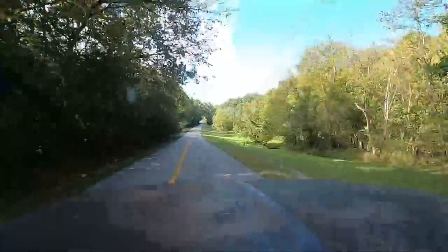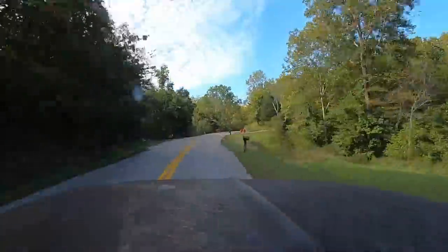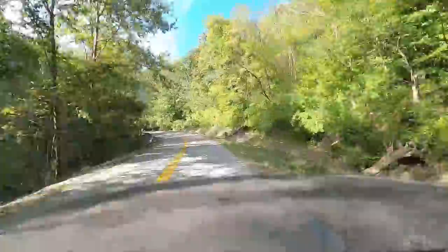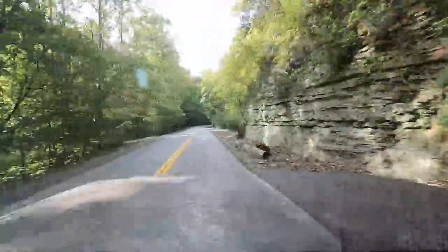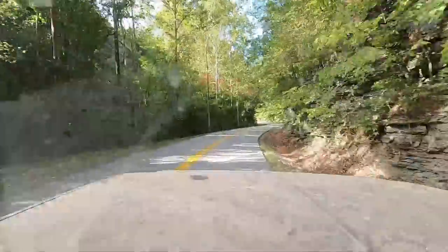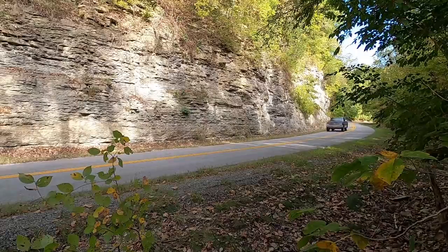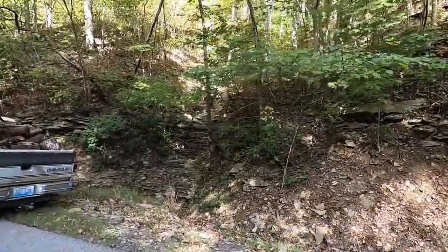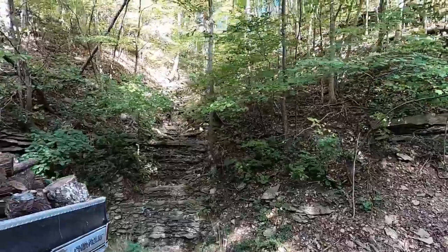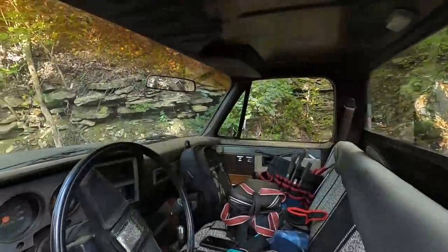So I plan on doing a little more work to this truck, trying to make it more reliable: fix the gas gauge, maybe do a little cosmetic work, cab corners, rockers, potentially a flatbed, if I could find a nice flatbed that I could put some wood sides on for hauling wood like this, because this is primarily a work truck. A bed is nice, but this bed's so rough that I think I'd be better off with a nice flatbed, and maybe even make it into somewhat of a mobile repair truck. Just throwing ideas out there.